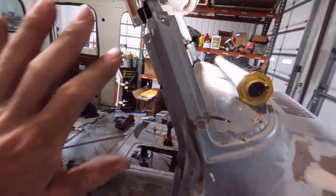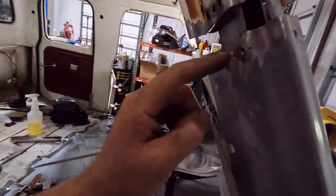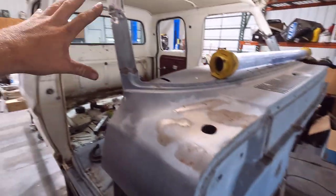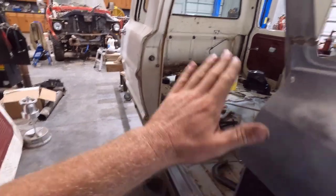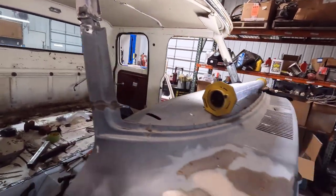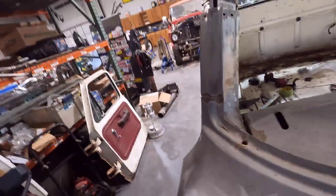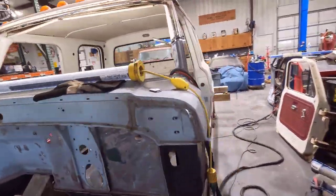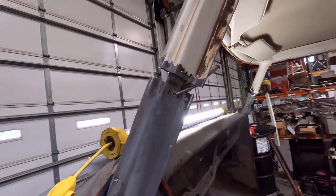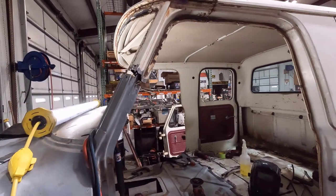I'm pretty close to getting this thing ready to weld up. I have my flanges welded on one side — what I did was weld this piece to this piece because it's further in, so when I jack it up they all go together. Since it's pinched under there and overlapped, you can't go up at an angle and weld them all on one piece because as it goes up it leans in. I welded up on top so that when this goes in, it all goes together when you jack it up. Over here it's clamped in and I'll weld these, spot weld them up here once jacked together, and then they'll be tied in a lot better. Then of course do the floor.